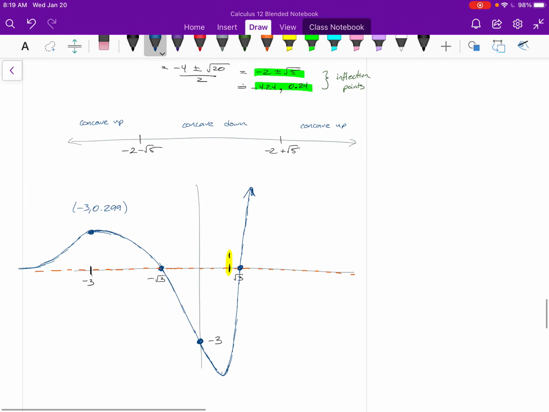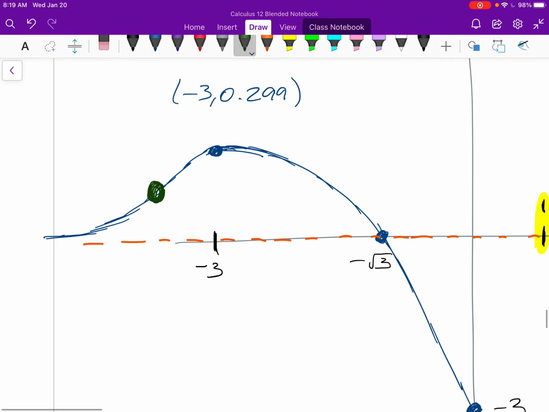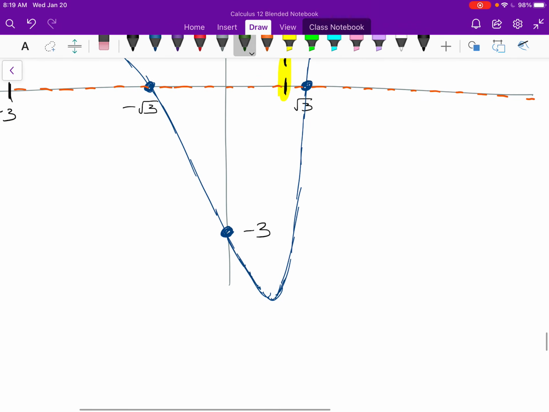That's it, my inflection points. I knew there's an inflection point at about negative 4.24, so somewhere around here there must be an inflection point. That matches up with what I've drawn. Notice it's concave up to one side, concave down on the other, so there's an inflection point there. If I took into account everything else, I didn't really need to figure out that inflection point, but it's confirming what I know. And there's another inflection point we know at about 0.24, so somewhere around here is another one. Again, that's just confirming what I've already drawn.